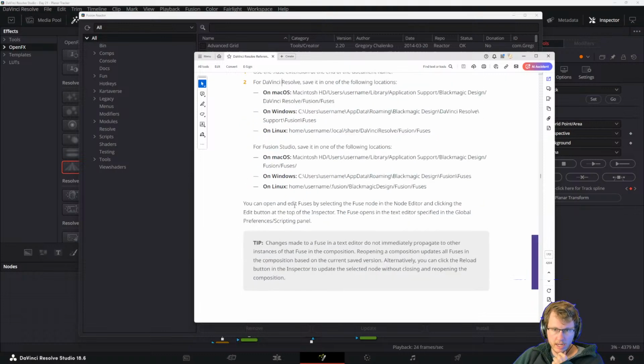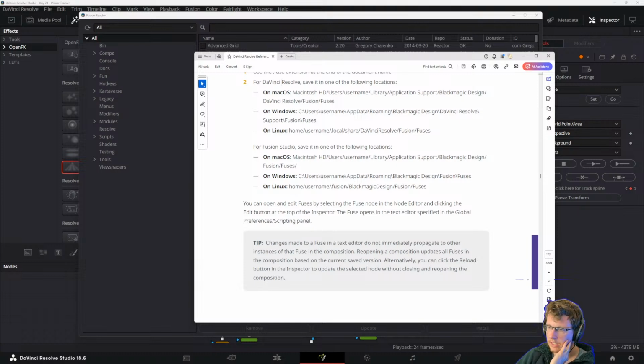You can open and edit fuses by selecting the fuse node in the node editor and clicking the edit button at the top of the inspector. The fuse opens in the text editor specified in the global preferences scripting panel. And then a tip: changes made to a fuse in a text editor do not immediately propagate to other instances of that fuse in the composition. Oh, okay.